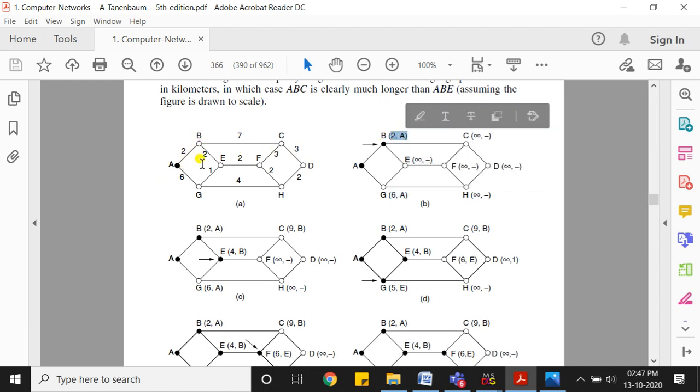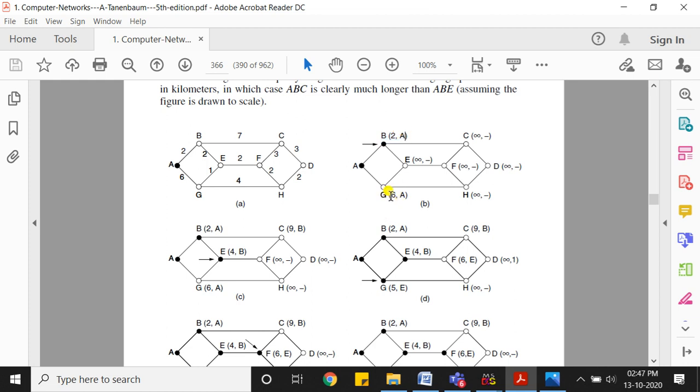From A to B, what is the distance? It is 2. Whereas earlier the distance of B is infinity. So definitely 2 is less than infinity, so we modify the distance at B. It now becomes 2 via A. So we conclude that B has distance 2 to reach A via A itself.